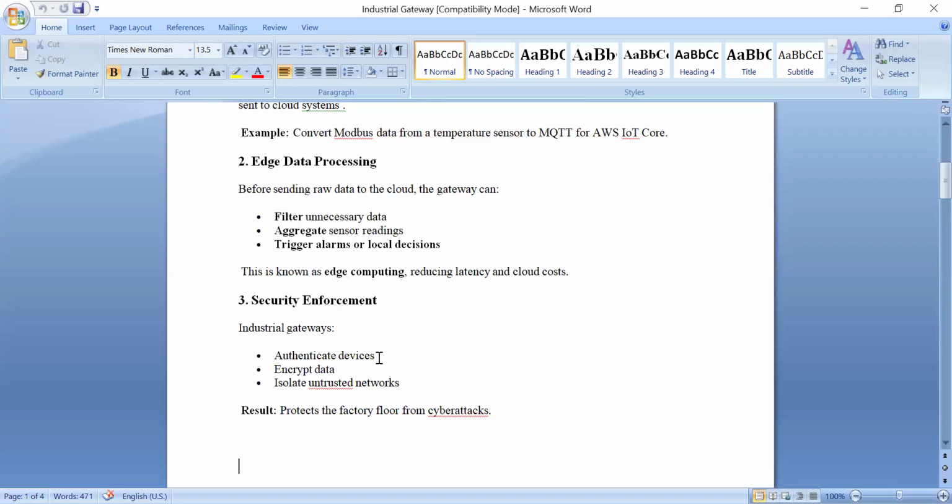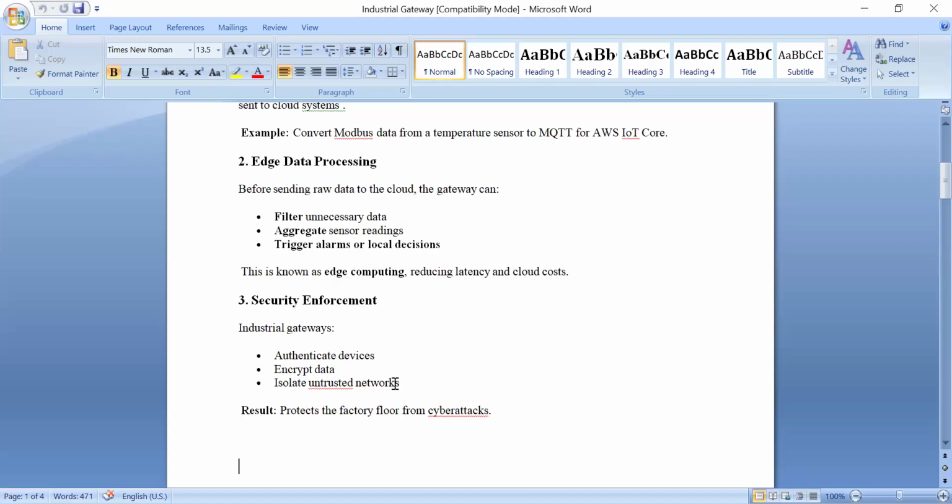Before connecting to any network, it will check whether the device is trusted or not. That is authentication of the devices. Then it will encrypt the data. It will convert the real data into a coded form, so that no one can read it during the transfer.